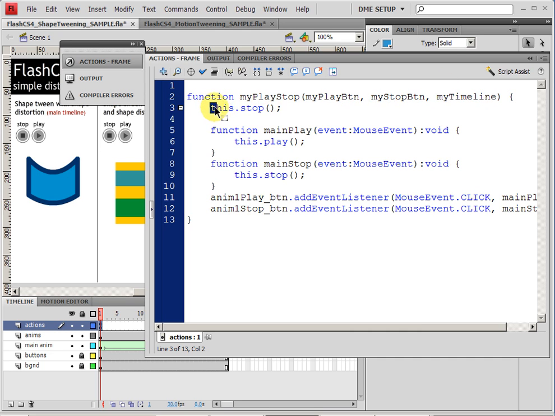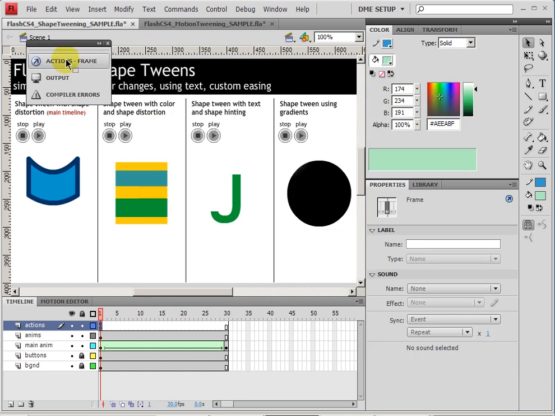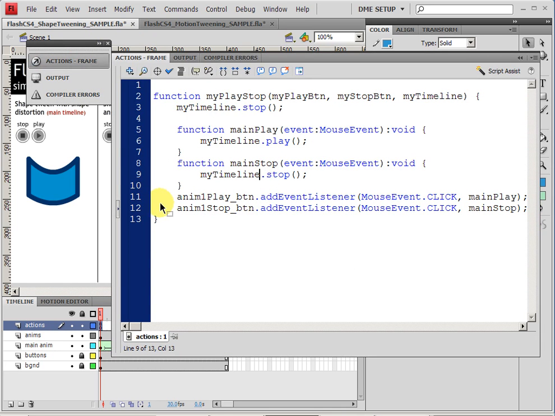And this is a current timeline of the main movie clip, and we're going to replace that with my timeline, so that anytime we pass a timeline to this function, it will use whatever variable we've passed. Now we're also going to change this .play to my timeline.play, and this .stop to my timeline.stop. Let me move back just a little bit more so I can see a little bit more code here.